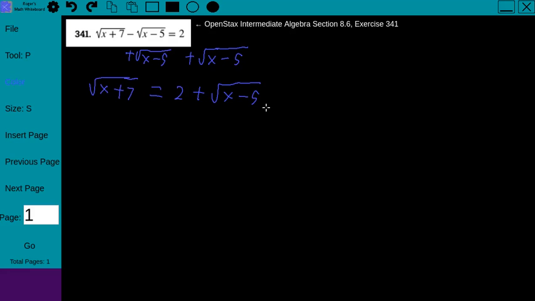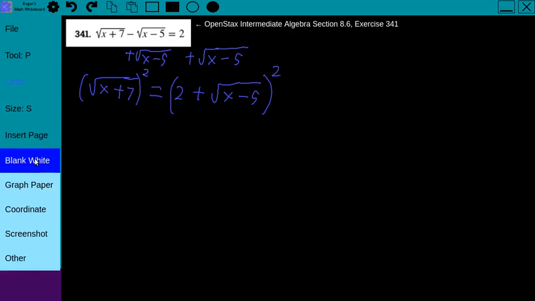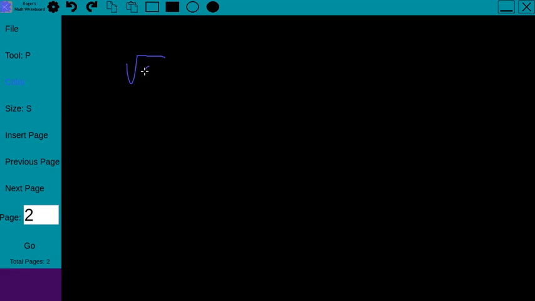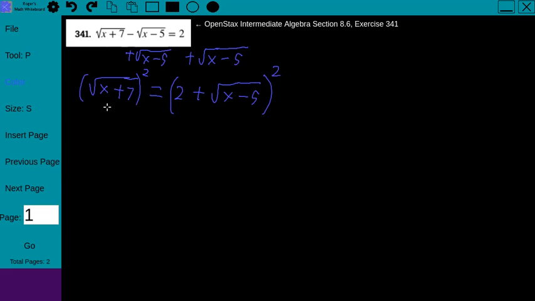And as you'll see, that's going to make a gigantic mess over here, but that's okay because we can just deal with that. So we're going to have to square that side, and again, what we do to one side, we have to do to the other. If we have the square root of stuff, and we take that thing and we square it, we're going to be just left with the stuff. So this just becomes the x plus 7. And this is going to be our mess.